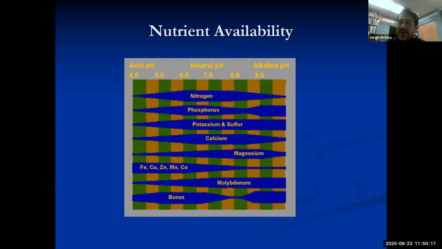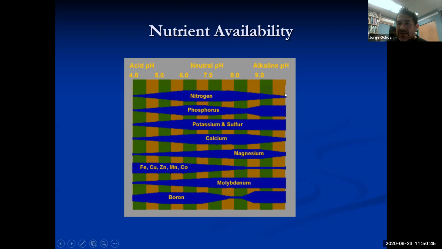Later on, we'll talk about fertilizers and vitamins and minerals. But here is showing you that if you have acid soil, iron, copper, zinc is going to be available to the plant in larger amounts, probably too large, and they could be toxic to the plants. And a few others like nitrogen are going to be available in less. And so most of the elements are going to be available in the neutral. You can see available in a good amount.